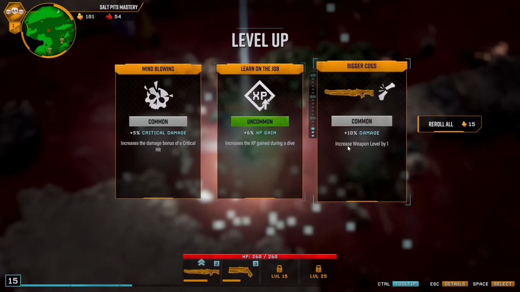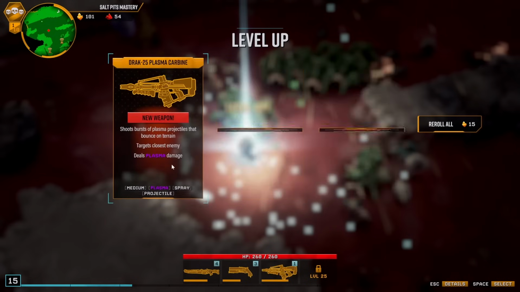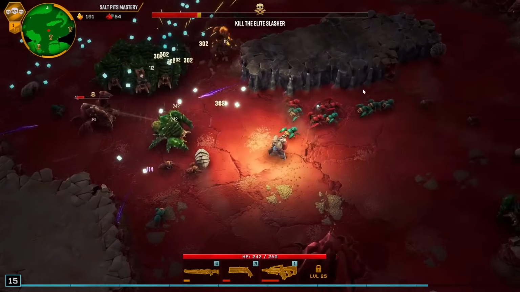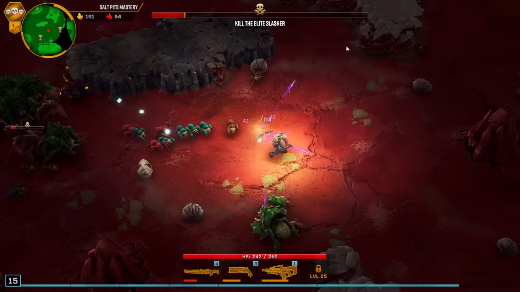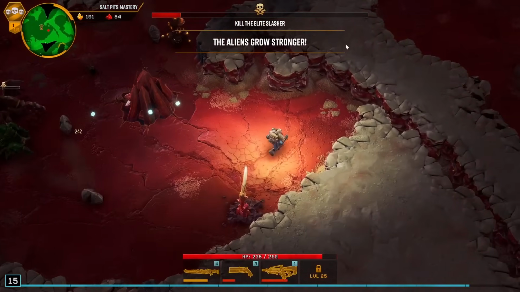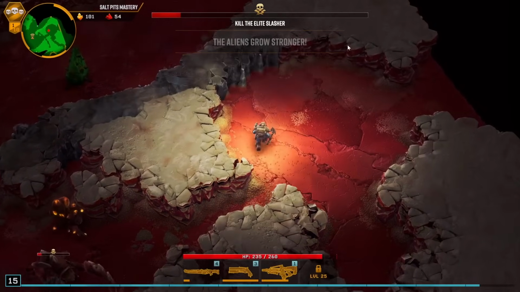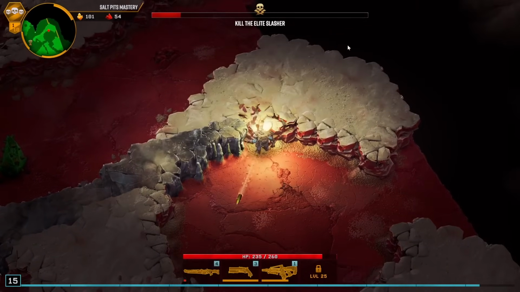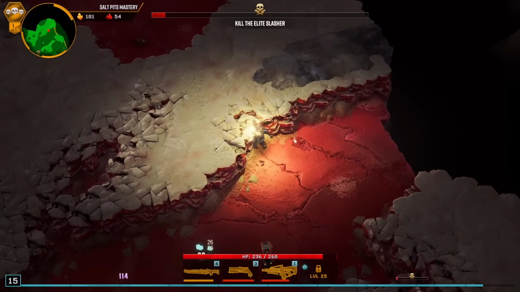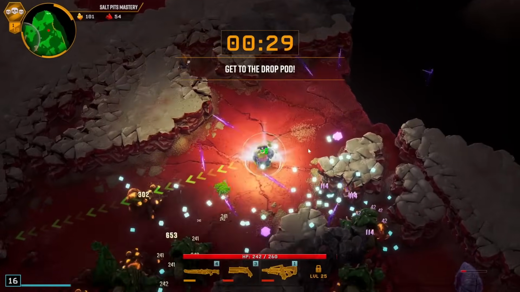Do we reroll? Is that worth it? No. Let's see. Plasma carbine? Sure. I don't think I've gotten any upgrades dedicated to kinetic. It's been mostly projectile and medium. And so if I can have those be the two like keywords that I focus on, I can actually get upgrades for this sucker. Or at least the universal upgrades can apply to this sucker. Damn.